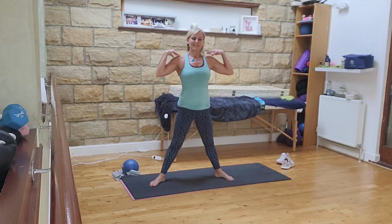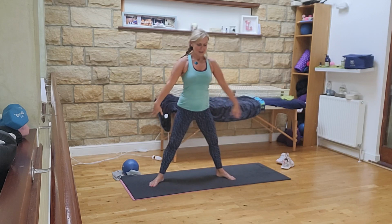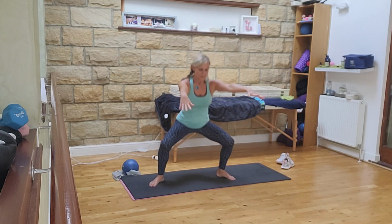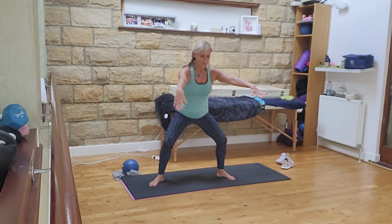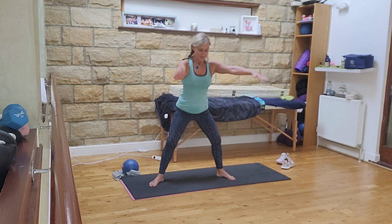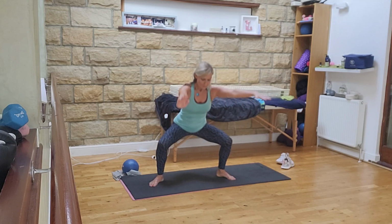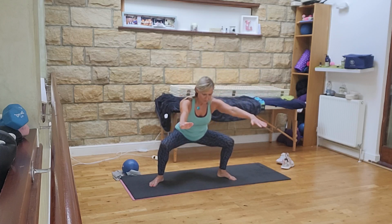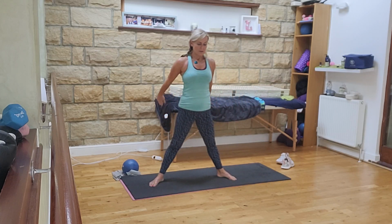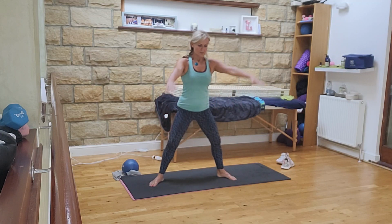And then let's take it into some squats. So keep our shoulders down, tight through the tummy. And we're just going to come down. And again, one to wall. Squats are great, but you need to eccentrically use your hamstrings as well. So we're going to do a little bit of hip extension work as well.